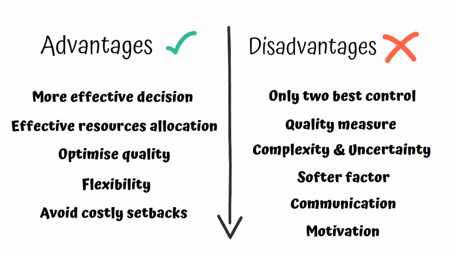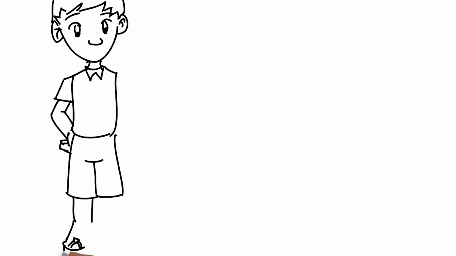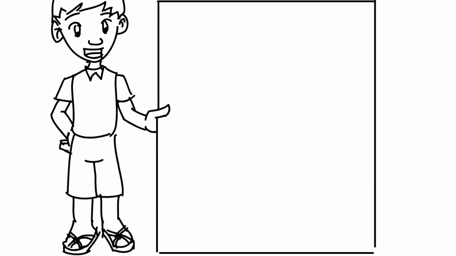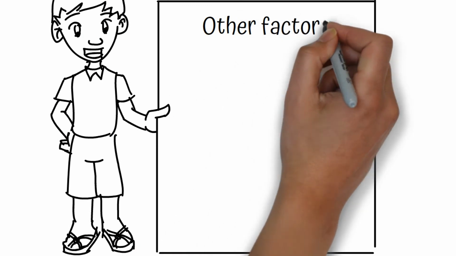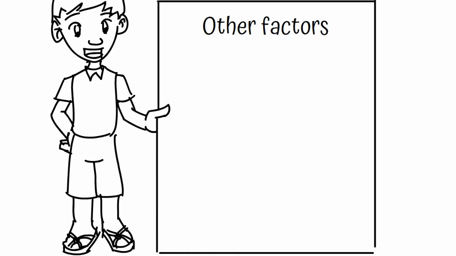Project managers should consider softer factors like communication, personal motivation, and social expectations. Sometimes throwing money and extra time at a project often makes things worse, so stakeholder communication is key. There is no doubt that the Iron Triangle can greatly aid a project manager to carry out a successful project, but it is not enough for only three factors to define project success. There are lots of other factors that can be used to define project success.